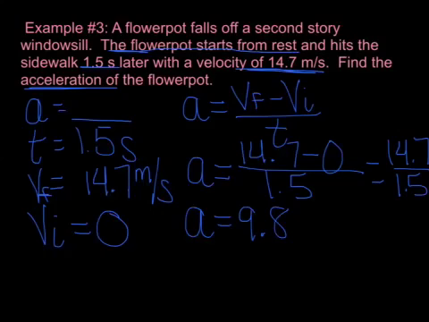9.8. Okay. Again, as we've done for all the other examples, check for significant digits. 1.5, 2 significant digits. 14.7, 3. We do not count 0 when we're considering significant digits because 0 was not given in the problem. It was just understood. So we go with the smaller number of significant digits, which is 2. Again, luckily, our answer from our calculator only gave us 2. All I have to add is a unit.